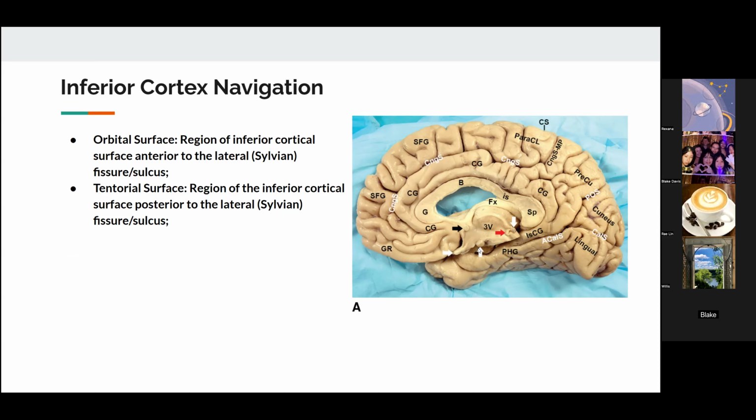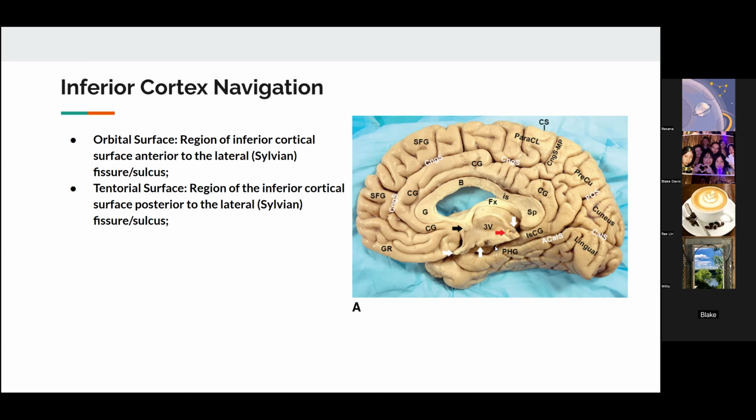Fissures and sulci are just essentially cuts down into the brain where there isn't folding, but rather just an absence of brain matter. And sulci are usually not as deep. Fissures are deeper. So it just really depends on what you want to consider this as.